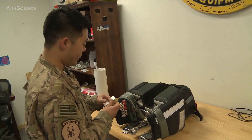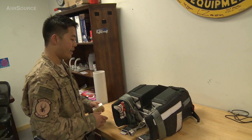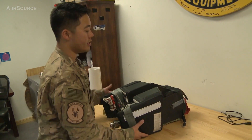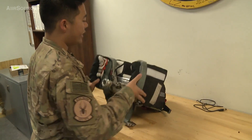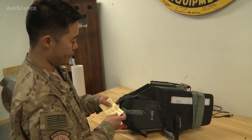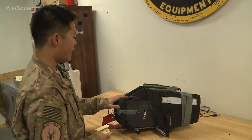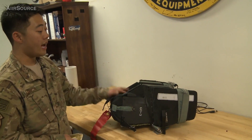After checking the dates and ensuring that it's good, we do a quick look over. We ensure that none of the tackings or anything associated with the parachute system itself is missing or broken. We also ensure that the correct parachute — such as C09 — matches the 391, so we know we're giving the correct parachute to egress before we ship it out, because we are responsible for this life-saving device.